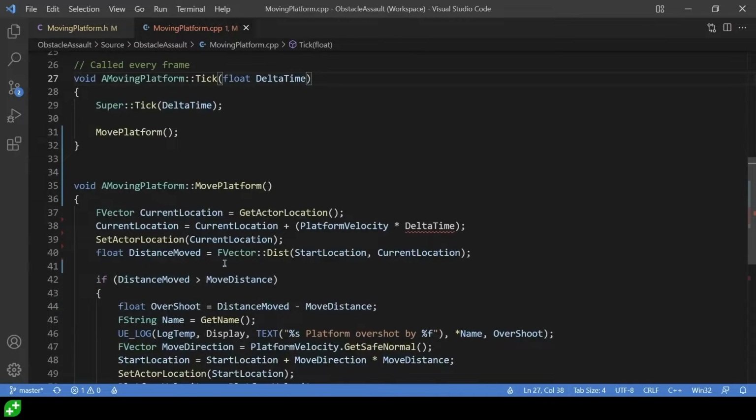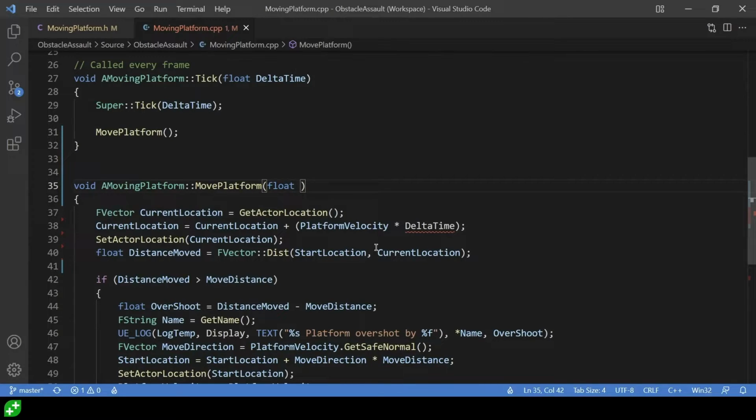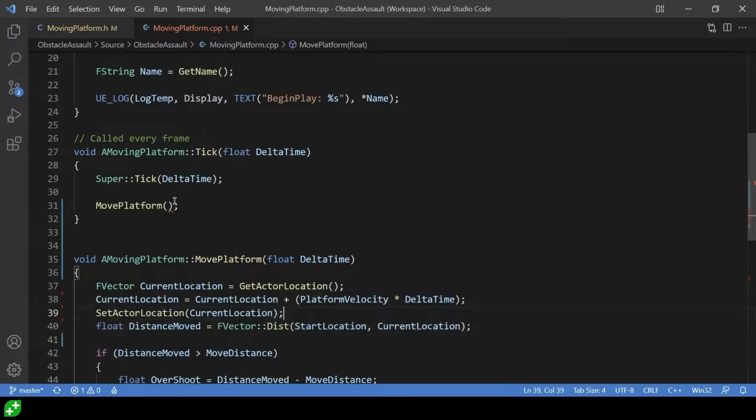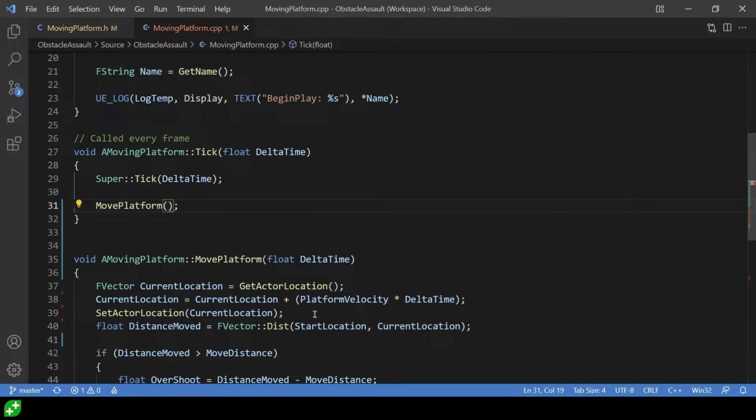Then over in the C++ file, we need to match the list of parameters. So again, you can just do this by copying and pasting or by typing it out. If you type it out, make sure you don't make any typos because the compiler will complain. So we're going to have a float called DeltaTime defined as a parameter to MovePlatform. But we haven't actually passed it in as an argument to MovePlatform in Tick. And you'll see I've got a little red squiggly line here. If I hover over it, it says there are too few arguments in the function call, because I've defined it in the header file and now in the C++ file as requiring one parameter of type float. So I must provide that parameter.